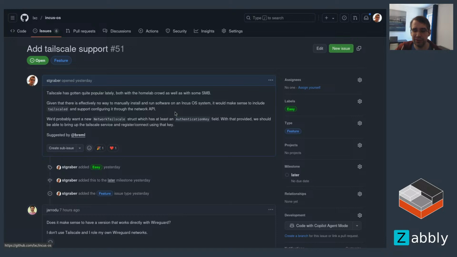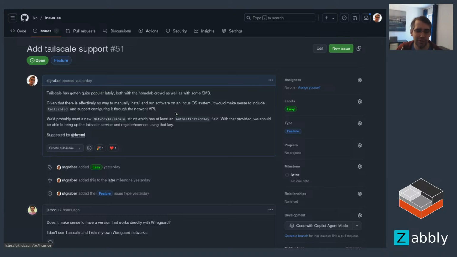And in those kinds of environments, Tailscale is typically installed directly on every single system, both on the client side and on the server side, to then add them all to the tailnet and be able to access them that way. So unlike a more generic VPN that you would run on your gateway and then access everything through that, Tailscale, the recommendation seems to be to run it on every single endpoint, which in the case of IncusOS means every single IncusOS server should be able to directly join the tailnet. To do that, we would need to include the Tailscale client directly in the build, which is not particularly difficult.